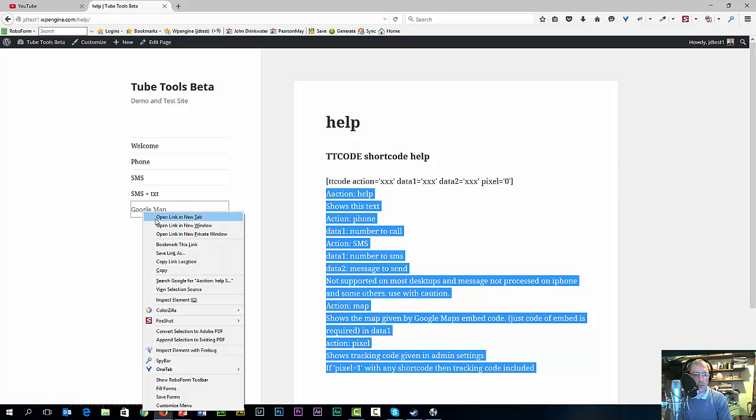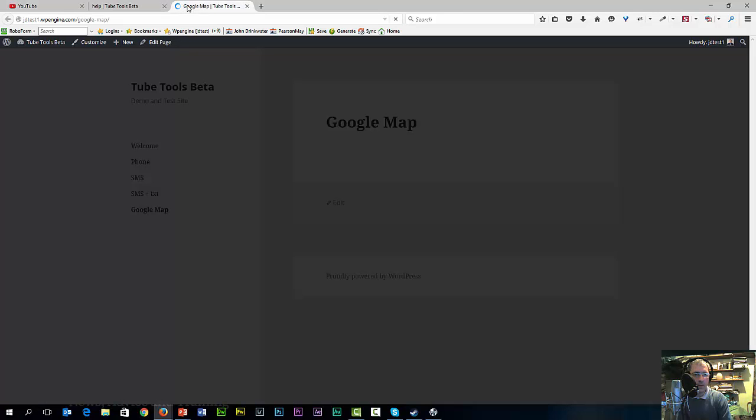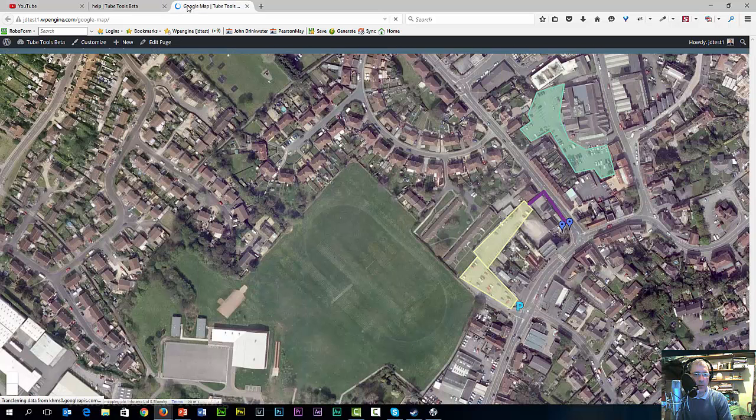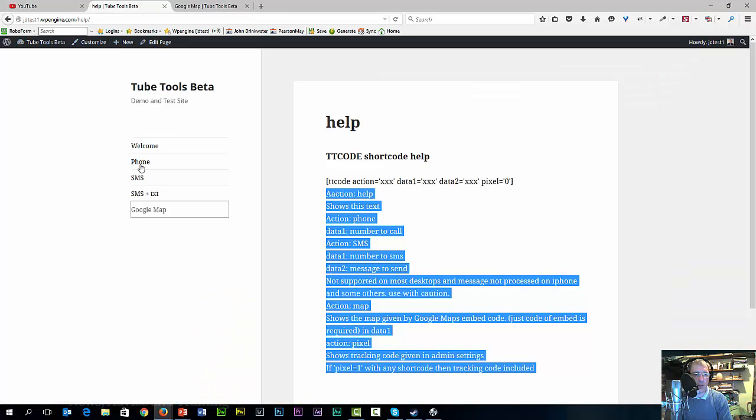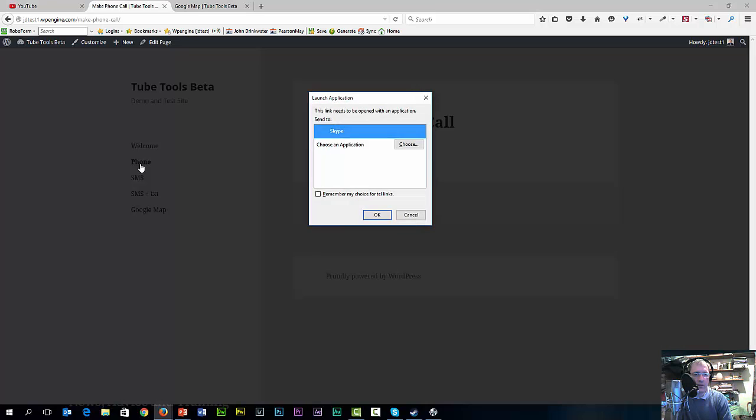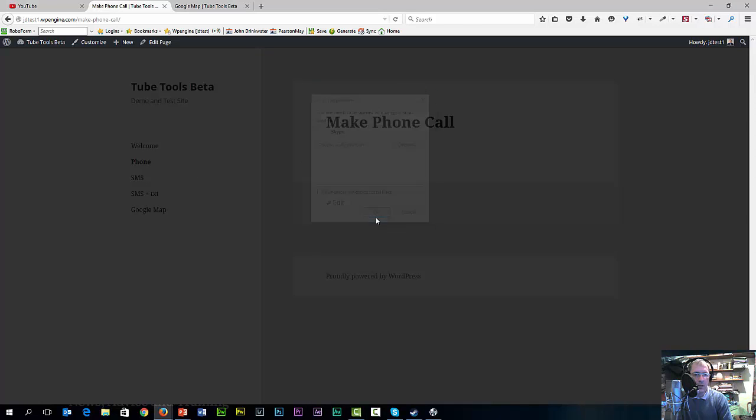So the Google Map one launches a blank page and puts a full-size Google Map over it. I should have done this without being logged in, because then you would lose the admin bar across the top. The phone one launches the phone app, so on my desktop it goes for Skype.